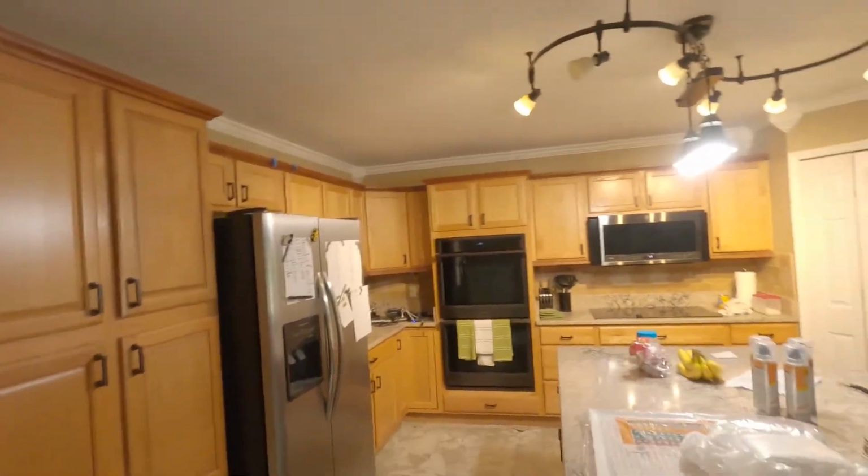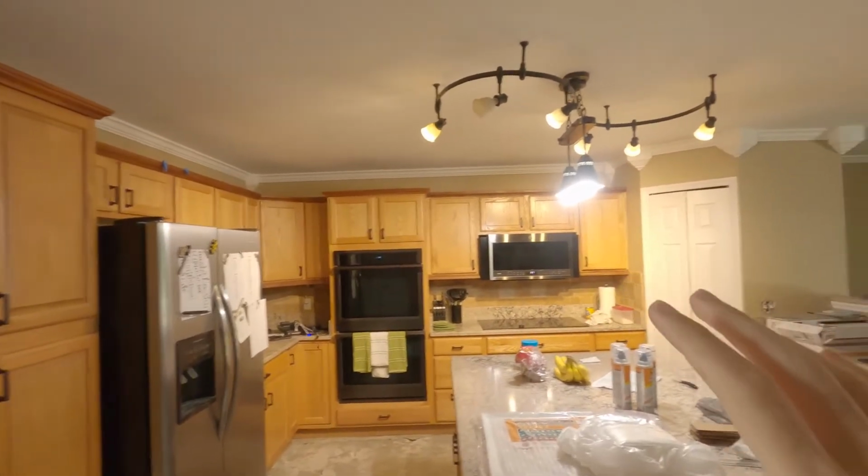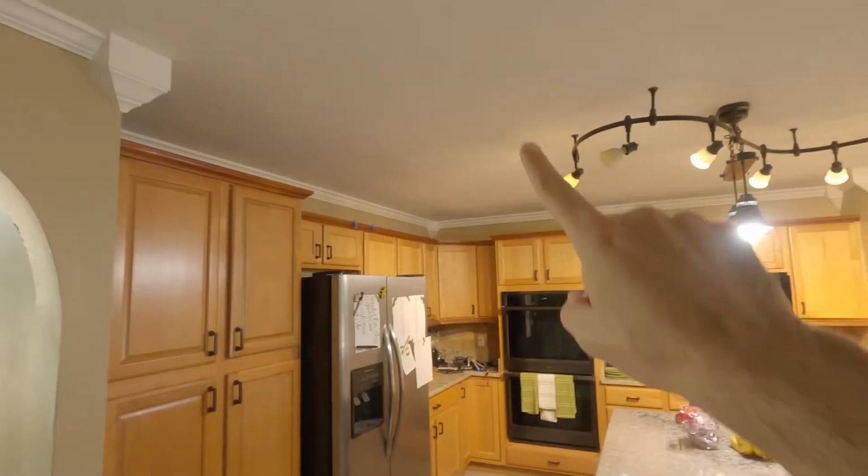Getting to be a little bit overwhelming for me. I said I was going to do all this spackling and whatever, but we're going to do all the ceiling light first, at least get together what we want. This way we can call an electrician in and talk over everything with him, because I can wire all this stuff myself, but it's definitely way easier to get an electrician in.